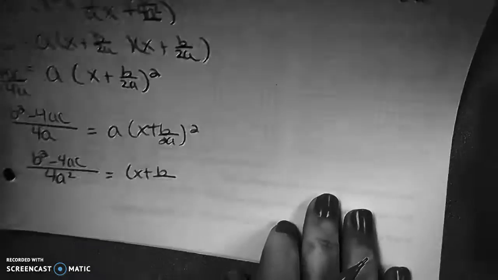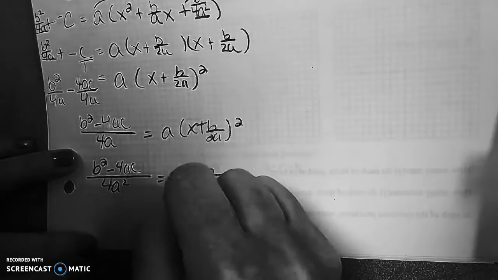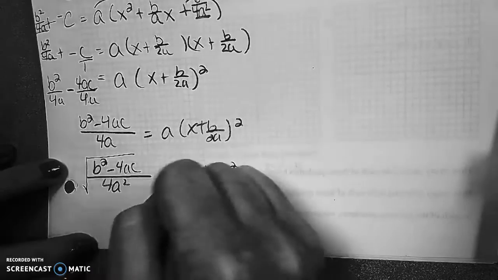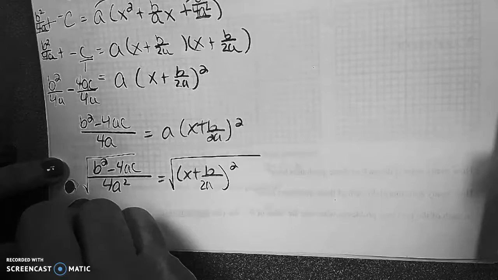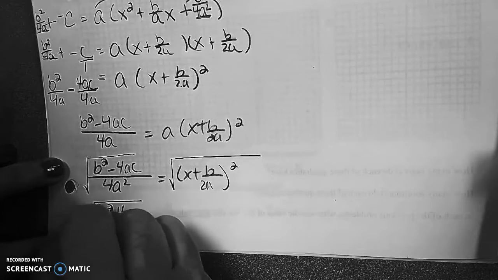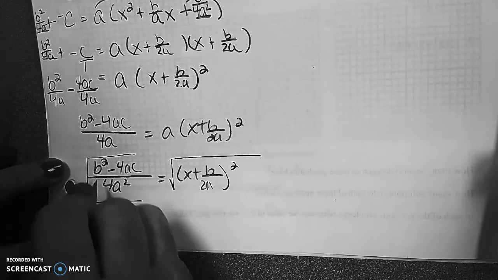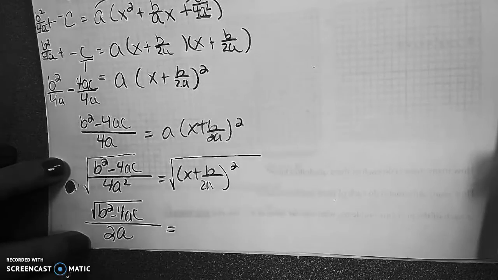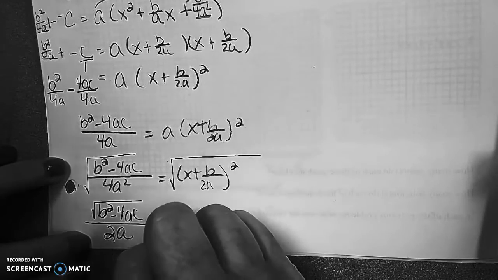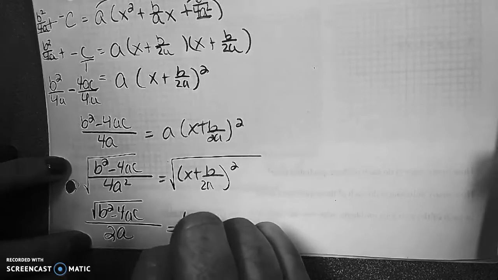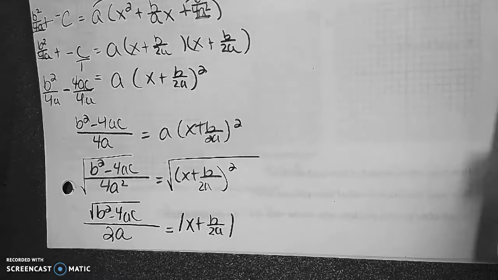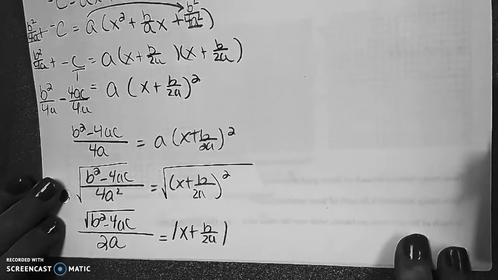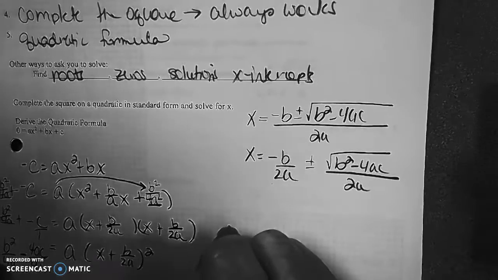Oh, sorry, you can't see what I was doing. I just divided by a. So now I would take the square root. I can't do anything with the numerator because that's subtraction in there, but in the denominator, the square root of 4 is 2, the square root of a squared is a, and on the right-hand side, the square root and the square cancel, but I am left with absolute value, which is super important here. And that's what gives us our two solutions, which means I know that I will have a piecewise.